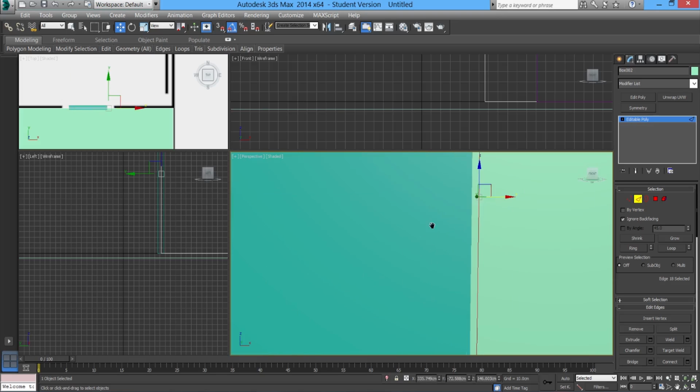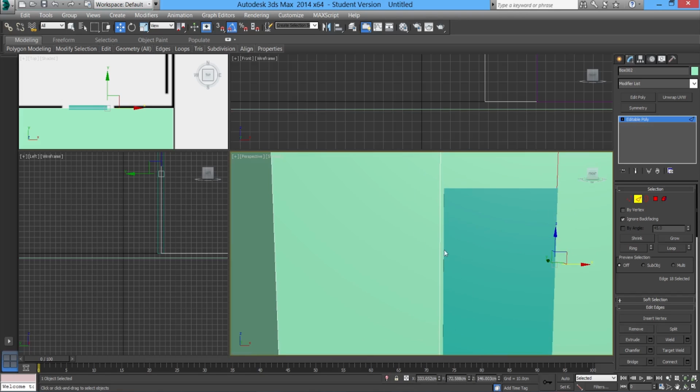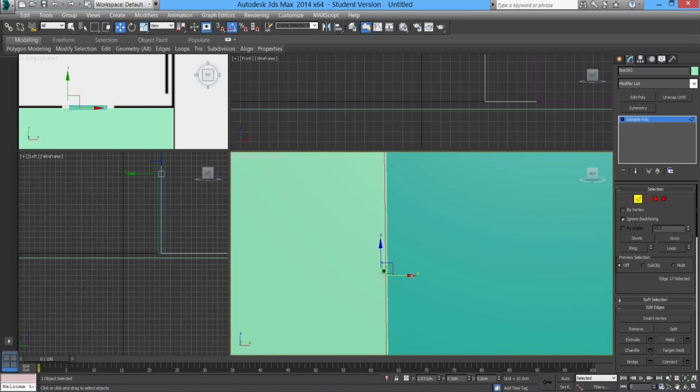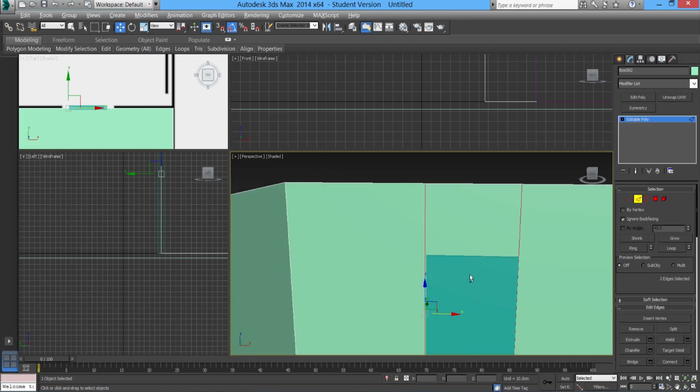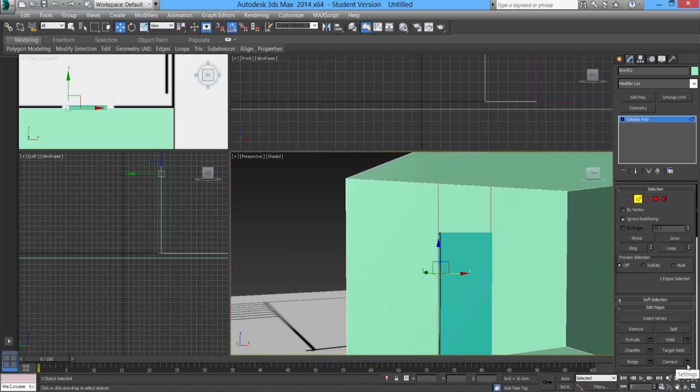What I always recommend is that you leave a bit of space anyway, so I'm going to move the left one across. The reason is that you're going to end up having to create a door frame. You're not going to model it from this wall. You're going to create it as a separate asset, and that allows you to use that door frame on all the different doorways in your environment. So you can recycle that same model over and over again. You can make changes to the textures and things like that, but you definitely don't want to be modeling the door frame for every single doorway that you've got, because that's going to be a very tedious and long process. So you want to make your life a little bit easier.